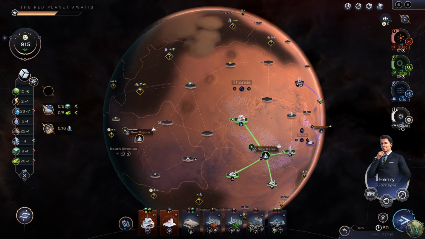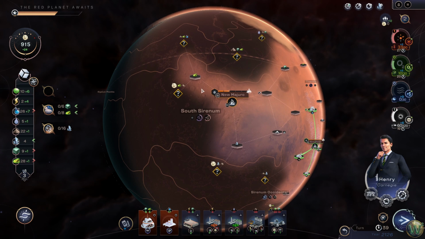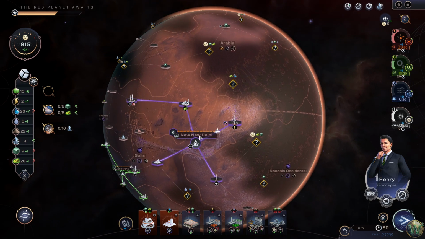Another cycle. Turn. Do I have the space where I can put down the exploration rover? I don't have the expansion to put down the exploration rover. So, no. Okay.